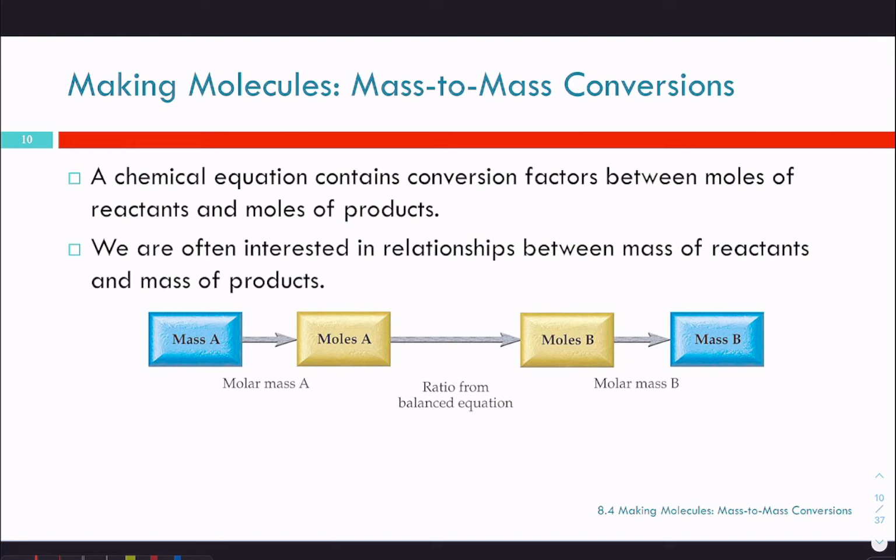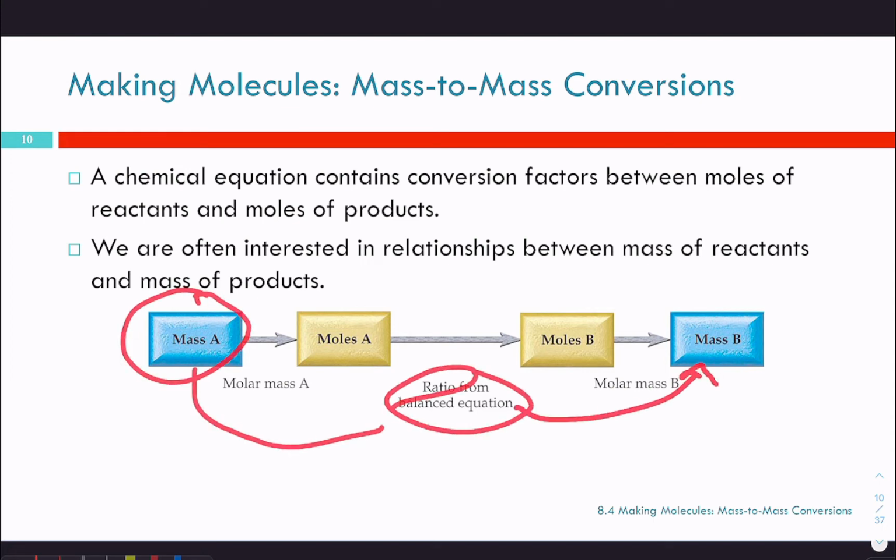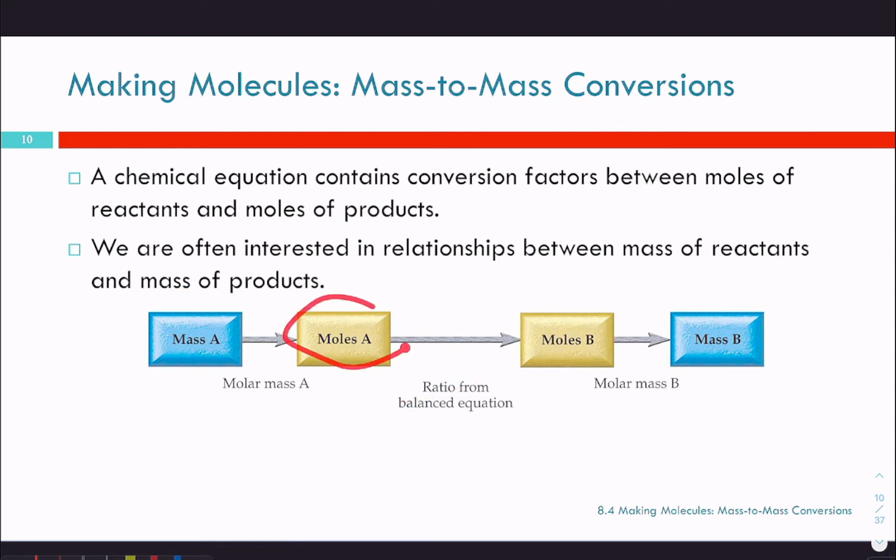Right. And this is where I was talking about too. In a lot of problems, you'll be given grams. And if you're asked to find grams of a different compound in a balanced equation, we can't use grams and then go straight to the molar ratio and then to the mass of our other compound, because the units that we use for the chemical equation are always in moles. So you'll convert from mass of A to moles of A, then we can use the ratio from the chemical equation to convert from moles of A to moles of B, and finally convert it into a mass of B.